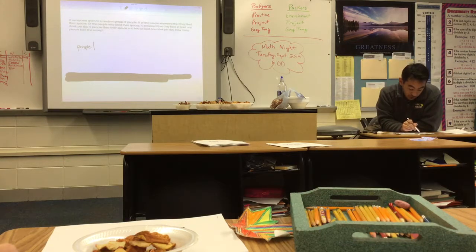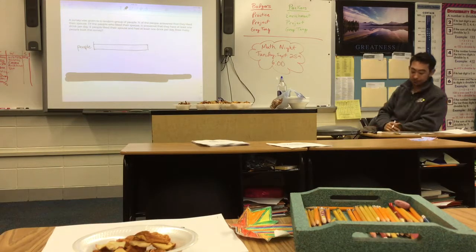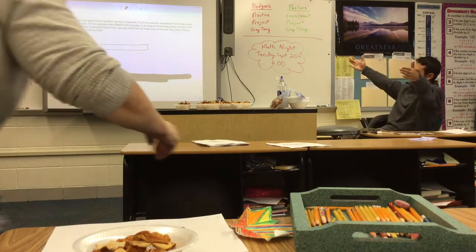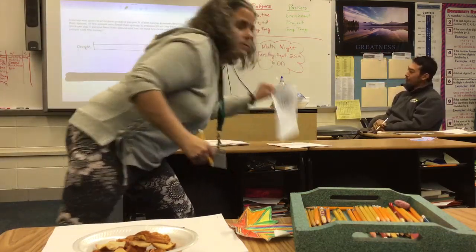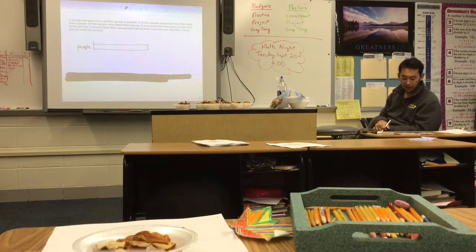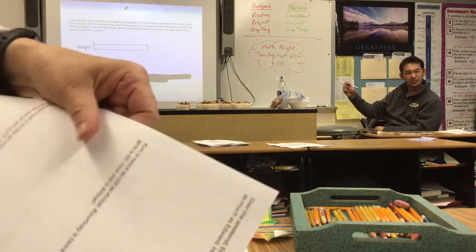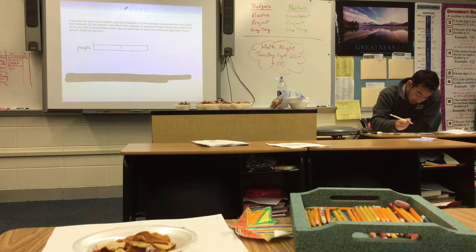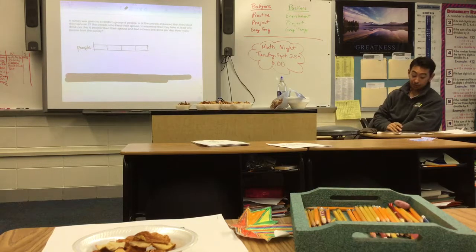A survey was given to a random group of people. There's my random group of people. We okay with that so far? Mm-hmm. We're just saying, there's my length. 3/4 of the people answered that they liked their spouse. Hey, 4th grader, can you show me fourths? You think they could do that, a lot of them? They go, yeah, I can show you fourths. There's fourths. Well, 3 out of 4 pieces, 3/4 of the people answered that they liked their spouse.